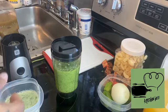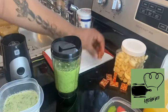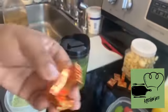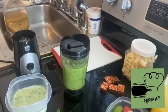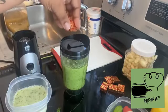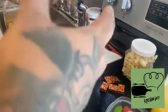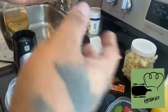I'm gonna add a few cubes of Maggi, probably like three of them. I'm gonna use three. All of this will stay as I'm cooking the dish. You don't wanna put too much salt in your seasoning because you don't know. As you're cooking, you're gonna add more ingredients, so you don't wanna be too salty.